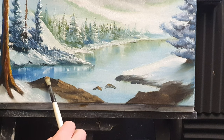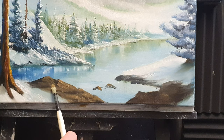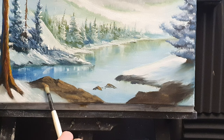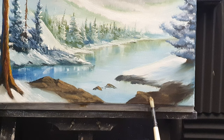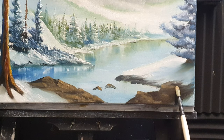Then we'll put some of this colour just up there. You can make them jaggedy, or you can have them rounded over, completely and utterly up to you. Sharp edges, soft edges. There, I think there's enough of that colour. That side, so we'll get some on this side. So remember, it's going to be about there. It's slightly different shape. I'll spend a few minutes just putting in some of these stones.